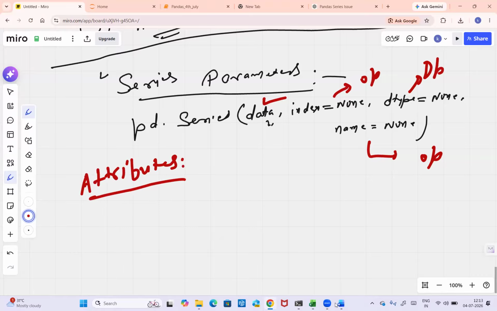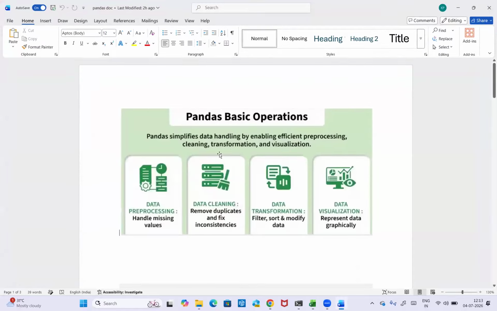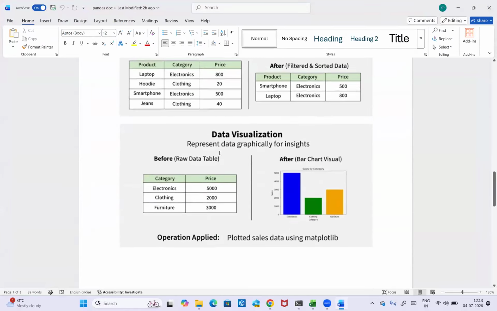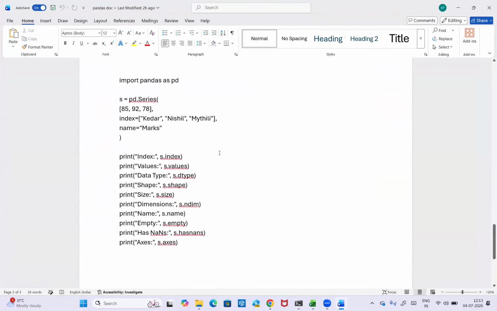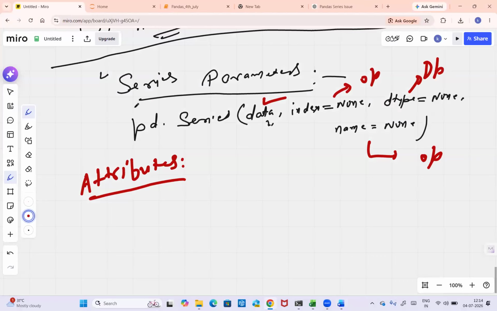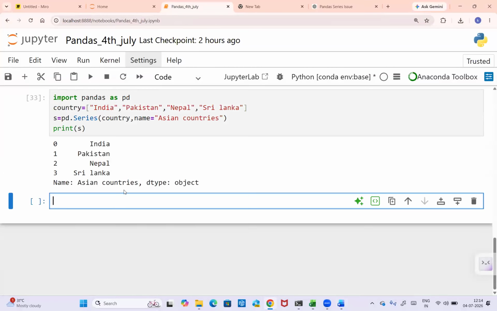So there are many attributes. I have just listed them down here. I'll take them one by one and explain.